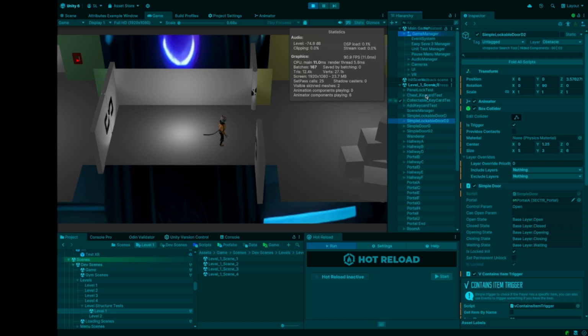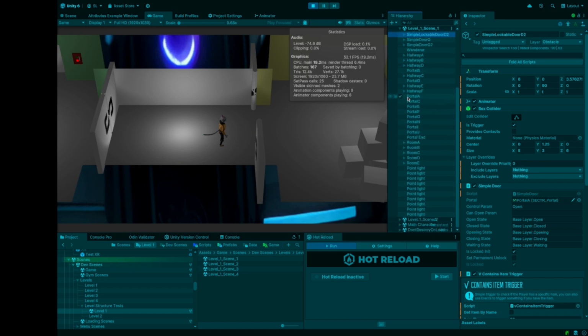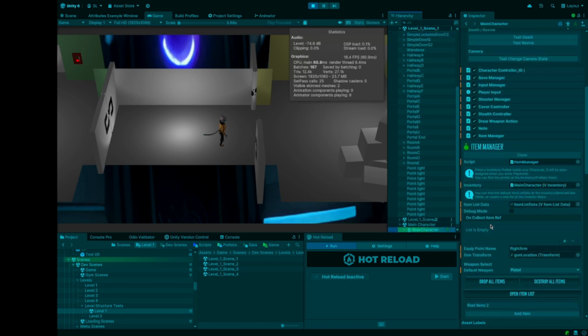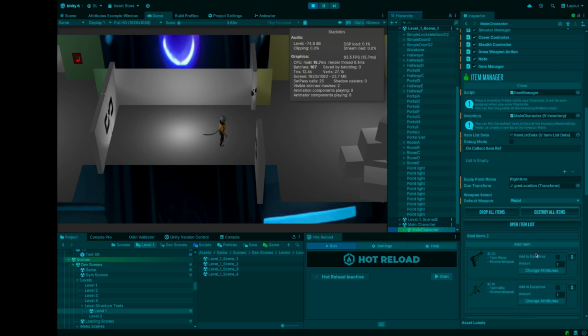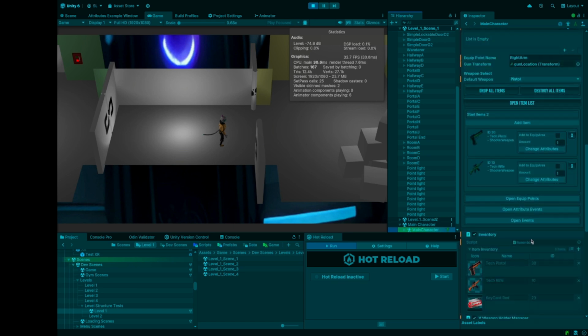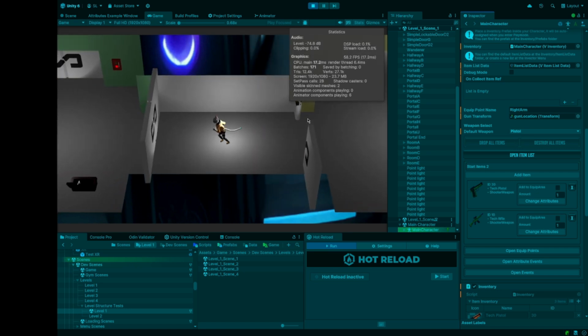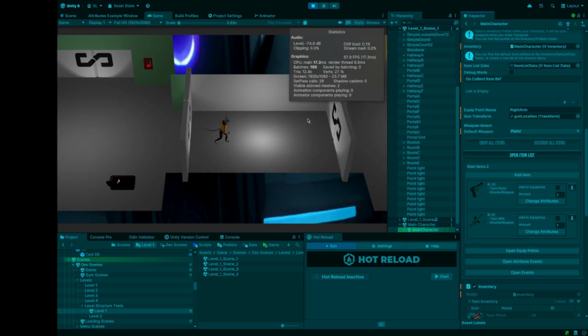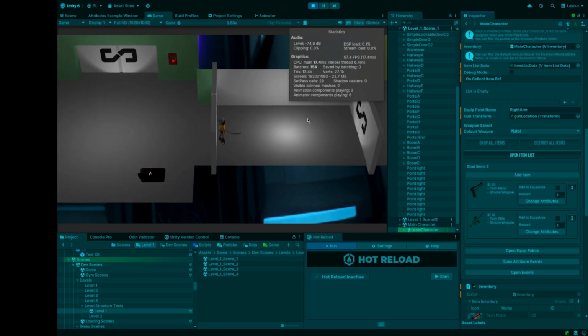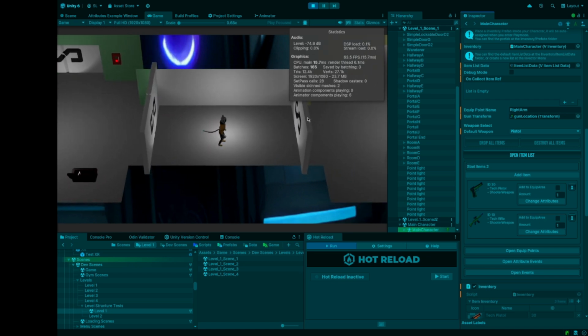So let's just say my character, I have my items, destroy all items. So now I no longer have the key card, and I try to go back, it'll be locked. So it doesn't stay open unless you have the key card. So all that's working pretty good as far as picking up items and opening up locked doors.